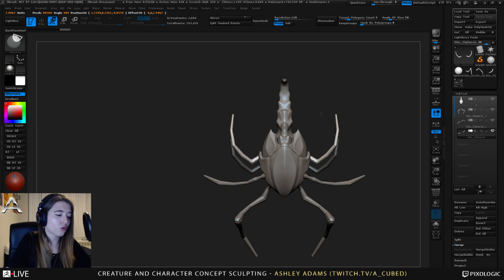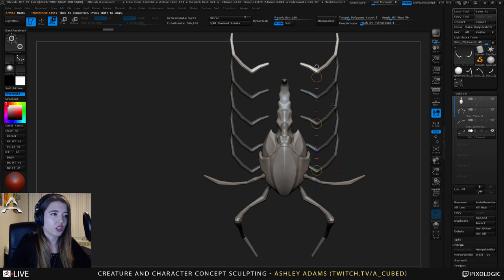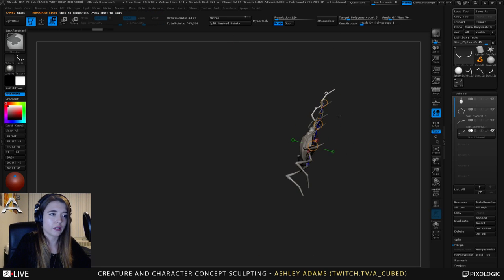So holding Control Shift and using the middle part right here of your move transpose line, you can actually duplicate something within the same subtool. And you can do that over and over again. So if you hold Shift, you can actually keep doing it as well.